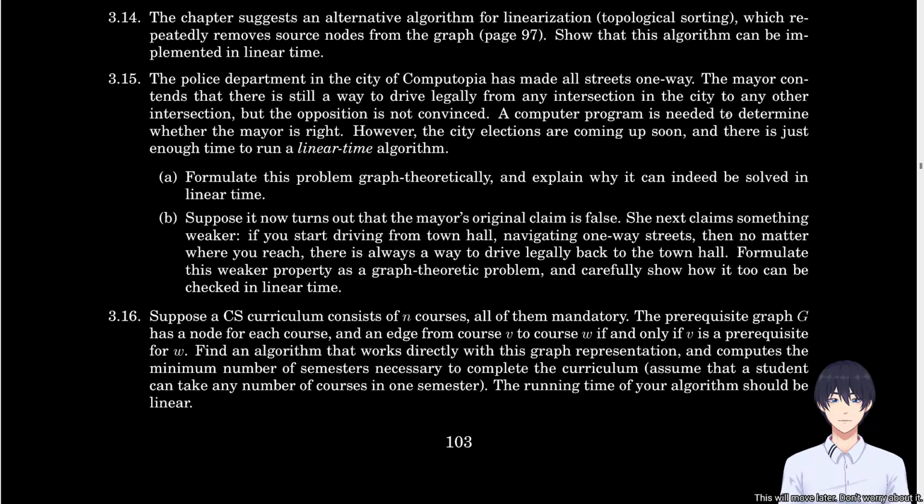A computer program is needed to determine whether the mayor is right. However, the city elections are coming up soon and there's just enough time to run a linear time algorithm. Formulate this problem graph theoretically and explain why it can be solved in linear time. You want me to say whether you can go from any intersection to any other intersection?